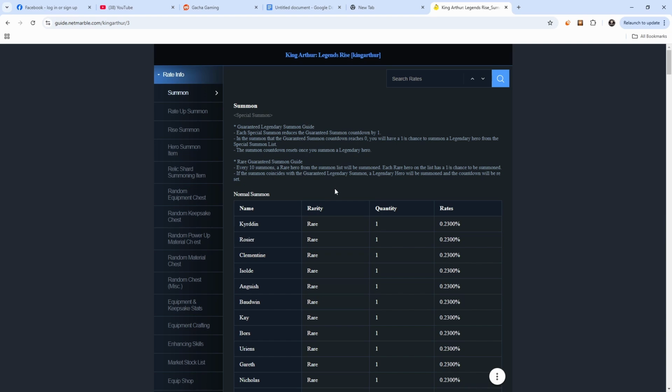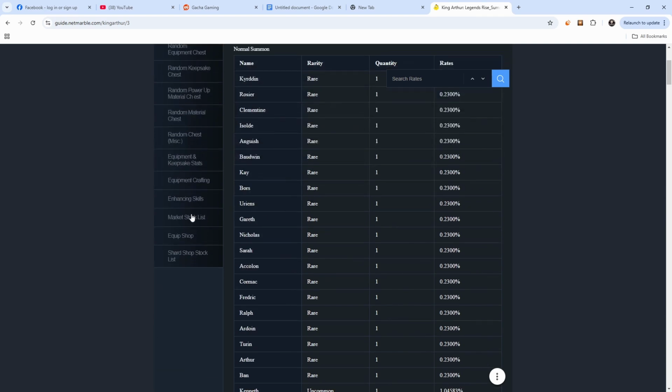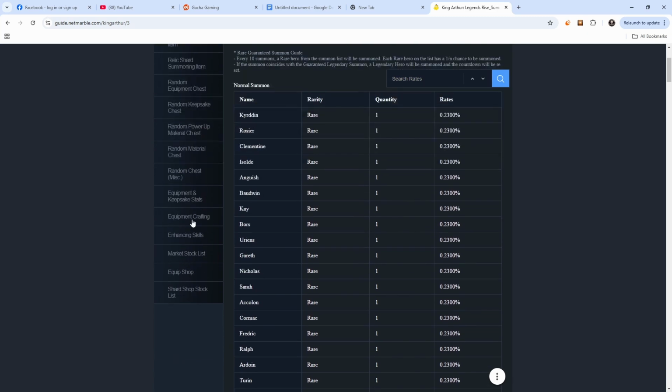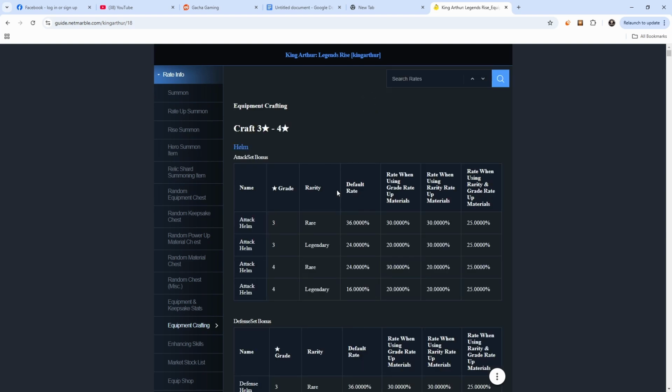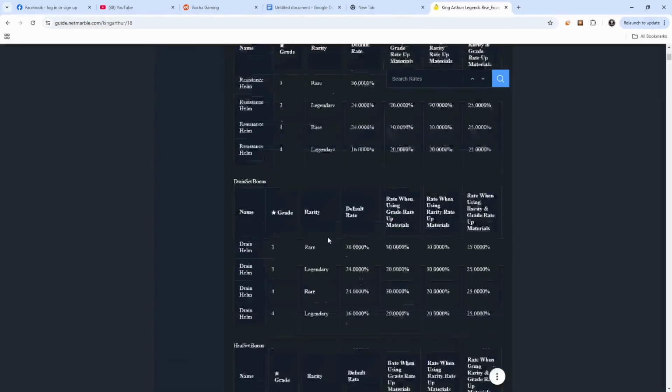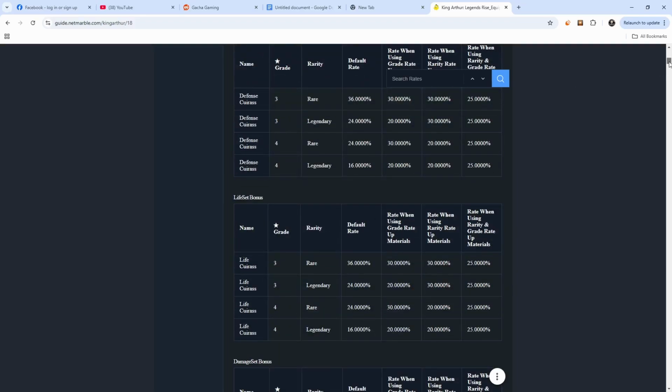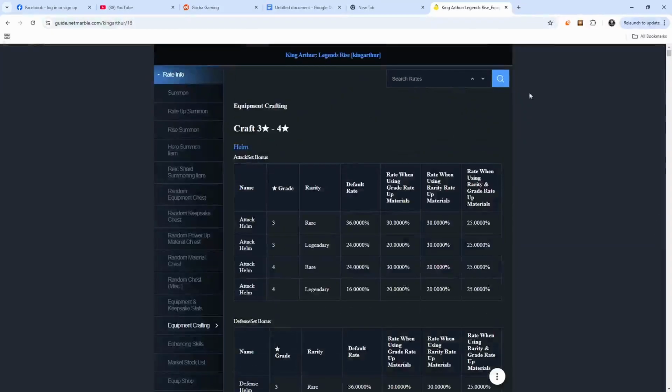that is going to pull up this screen right here. That is going to have basically the drop rate for everything. Equipment crafting. All right, so if you go over here, you're crafting 3 to 4 star. The grade, the rarity, the percentage, default rate when using grade up materials, every single thing that you can possibly make in this game, and this is a long list, is in here.